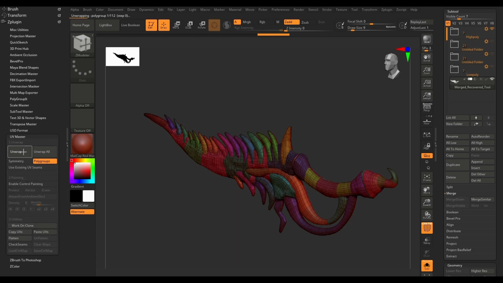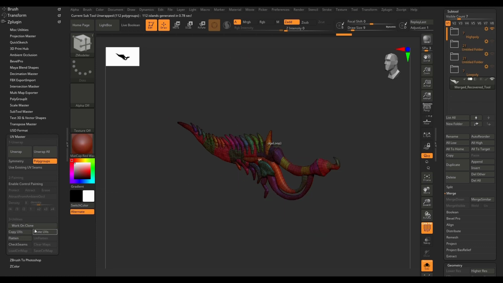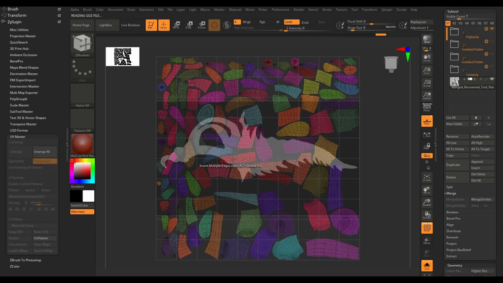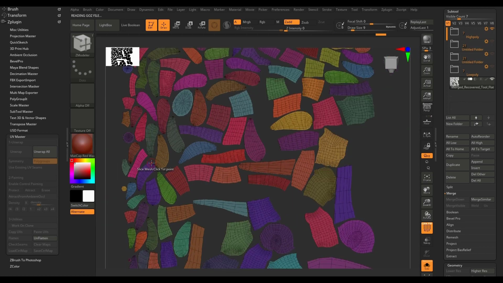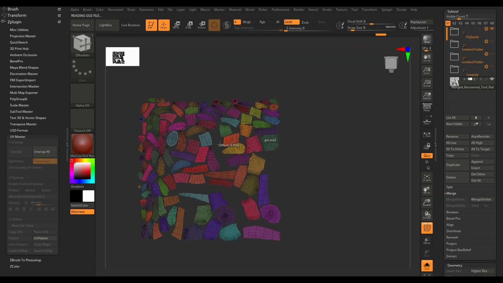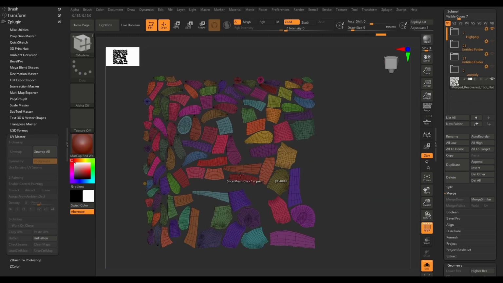Then unwrap. It's a fast unwrapping tool. Then let's click flatten, and our floor is enabled, so let me disable that. It's gonna cut from each polygroup. It's not bad actually. Not ideal, but not bad.